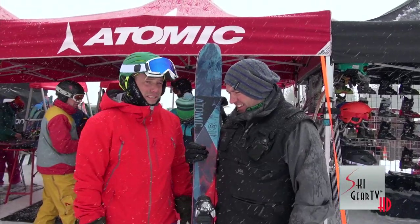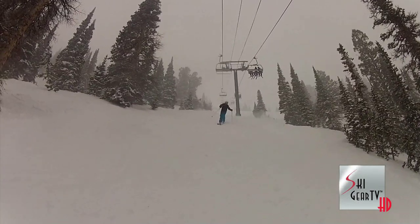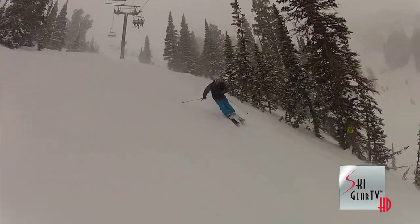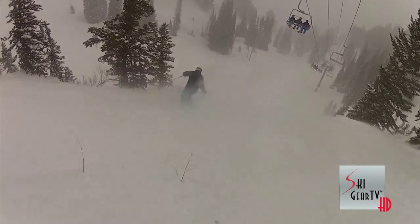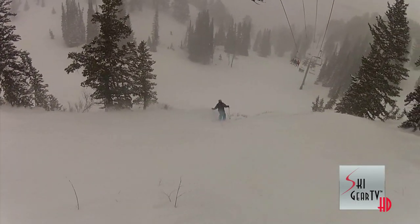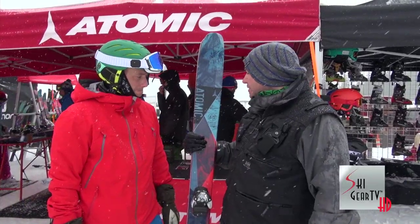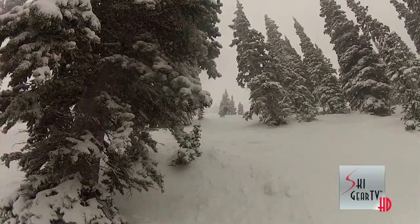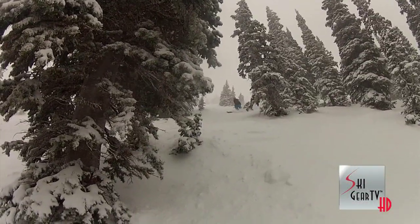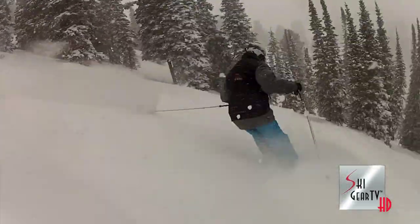Skiing like today where it's mixed snow conditions, the ski will actually rip. I thought this ripped. It's a 189 I skied it on, which is a little longer than my 185 wheelhouse. It did not ski like it was that long — it kind of felt like the perfect length. It wasn't overkill; I didn't feel like the ski was getting away from me. It definitely skied well in powder and variable chopped-up snow, but on the groomer it carved and it really turned well.